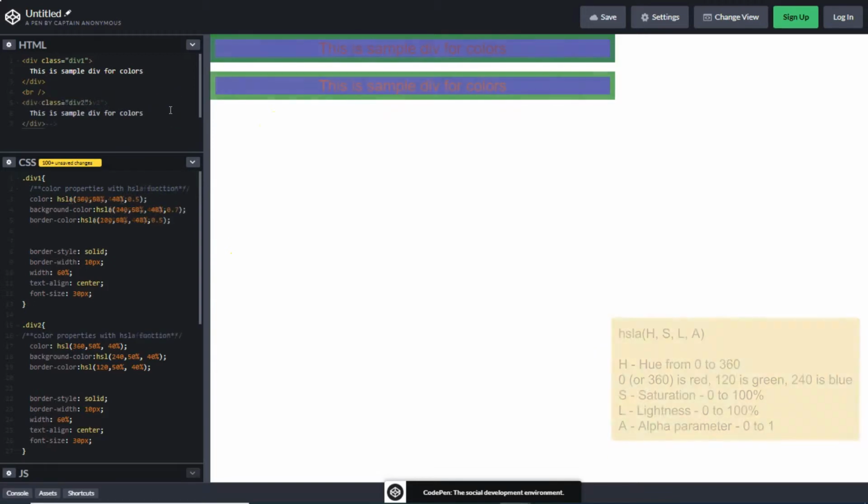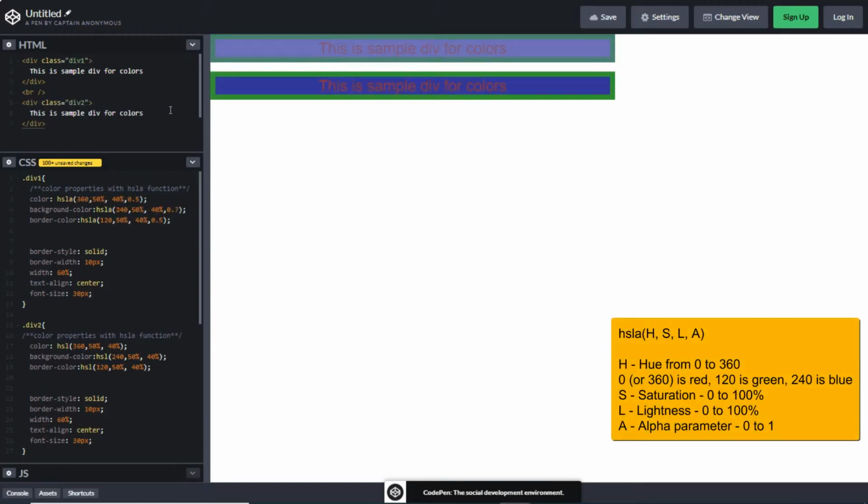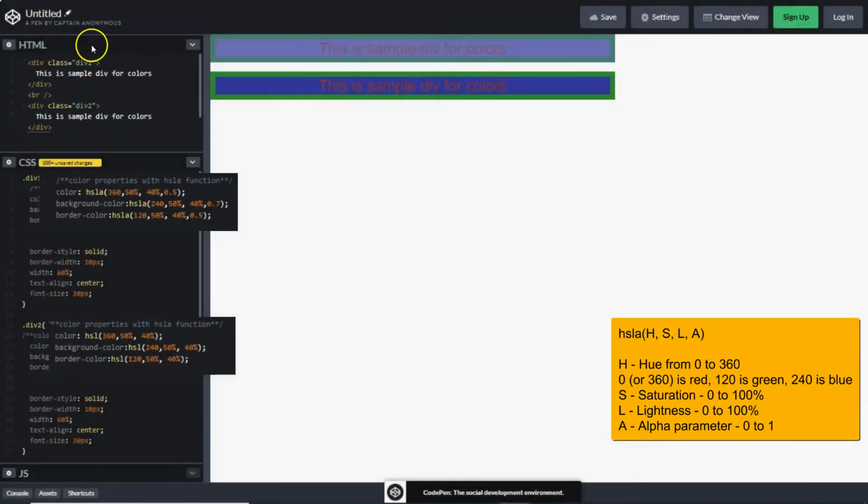Then there is the HSLA function. The HSLA function is a combination of hue, saturation, lightness and another parameter called the alpha parameter, which decides the transparency of the given HTML color. Now in this example, I have added two divs.